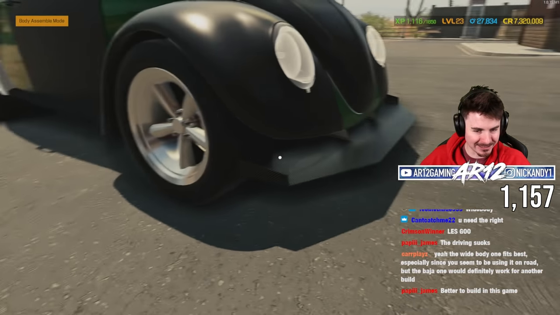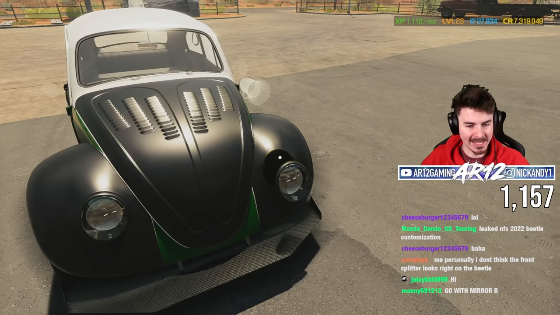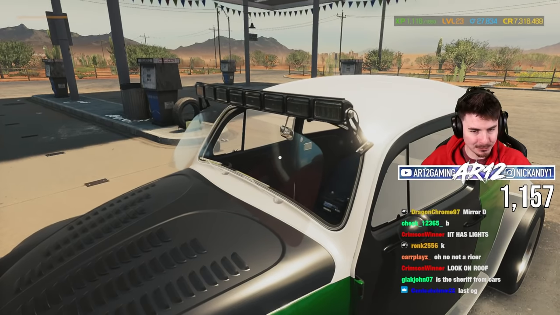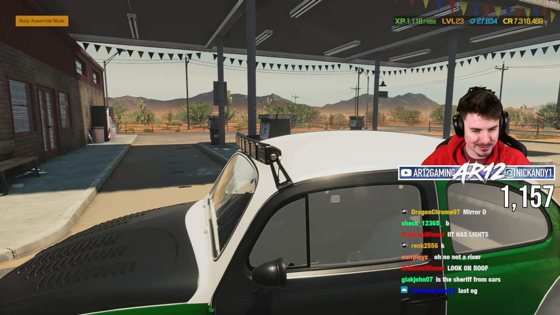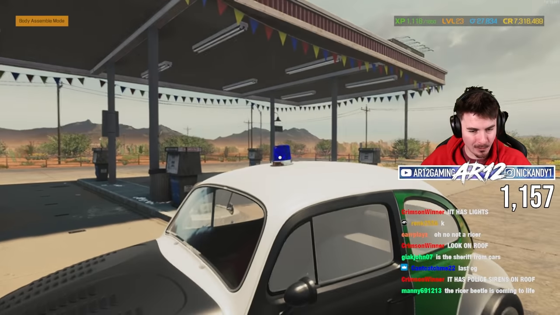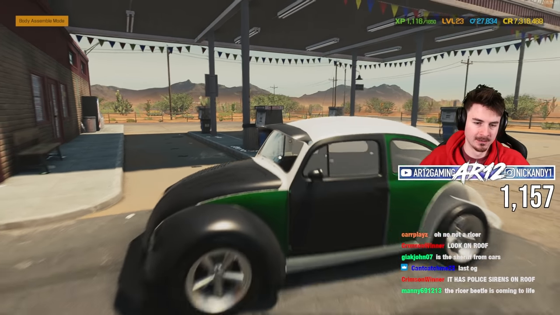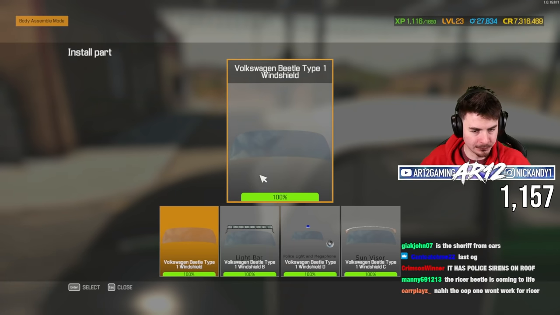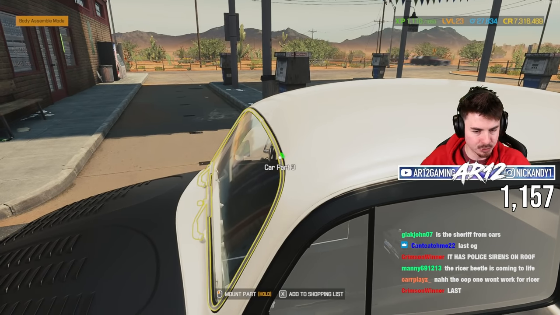Whoa, that's pretty sick. Headlight in and headlight in. Look at these windshields. So I can get a light bar on my roof. That is so cool. We've got this, which was our cop one with the mega horn. And then we've got a sun visor. Let's see what that one looks like. Bruh. Bro, what is that? Okay, we're just gonna go for a regular, boring windshield. Then I need the windshield trim.